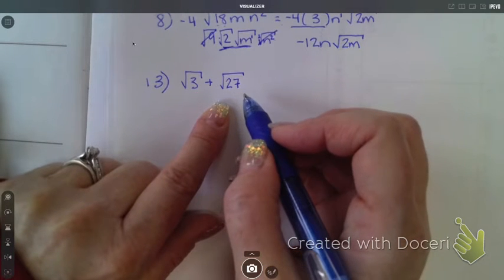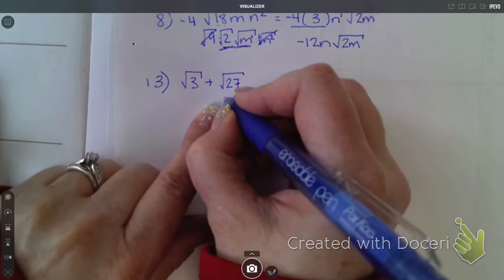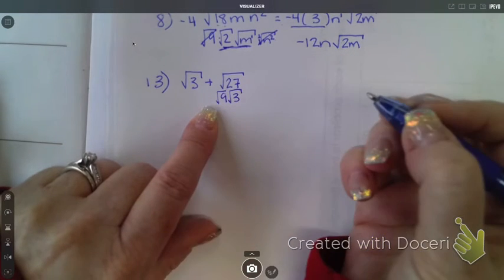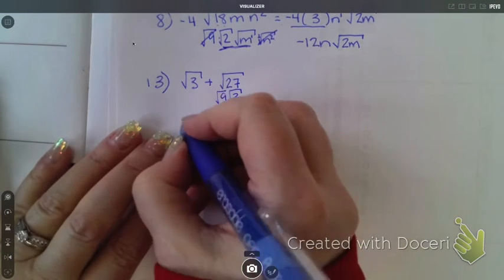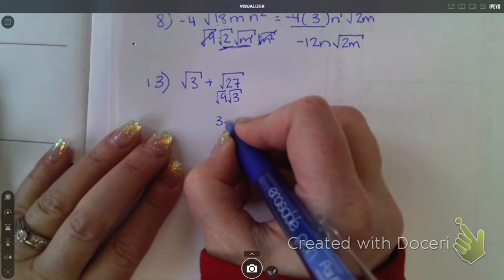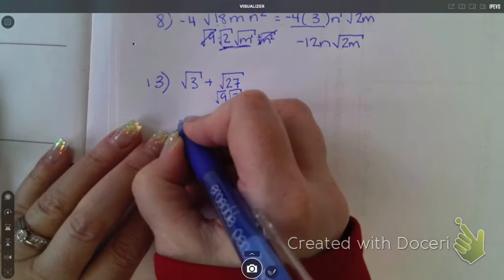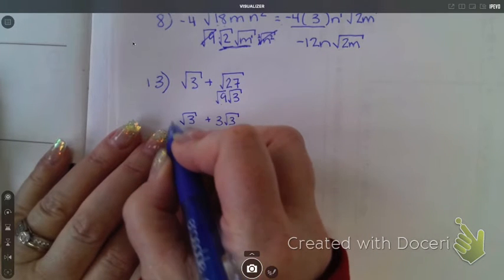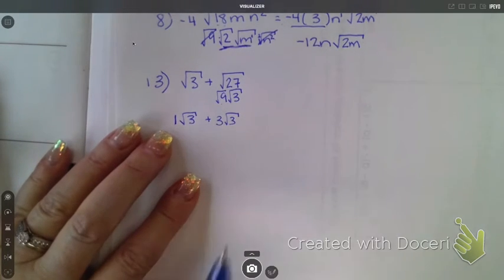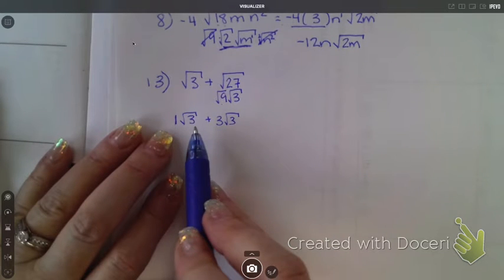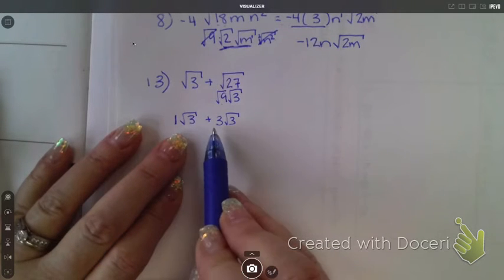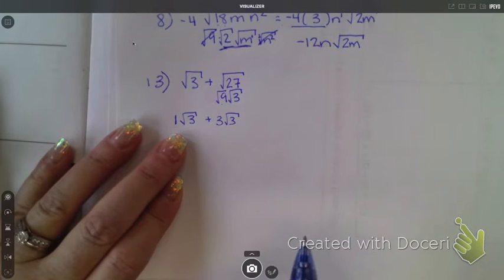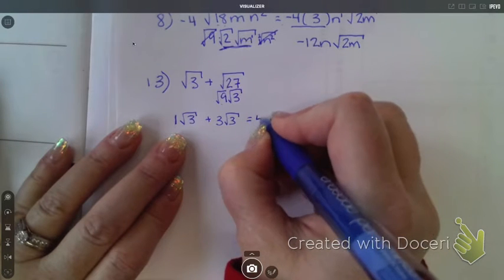Okay, so is square root of 3 simplified? Yes. Okay, is square root of 27 simplified? No. 3 and 9, right? So I have 9 and 3. So I have to do what I was doing before I could even add, right? So what's the square root of 9? So I have 3 square root of 3, correct? And then I have square root of 3. What number is out in front of this first square root of 3? A 1. So listen to my words carefully. I have 1 square root of 3, and I have 3 square roots of 3. So how many square roots of 3 do I have? 4. I see what I did wrong.